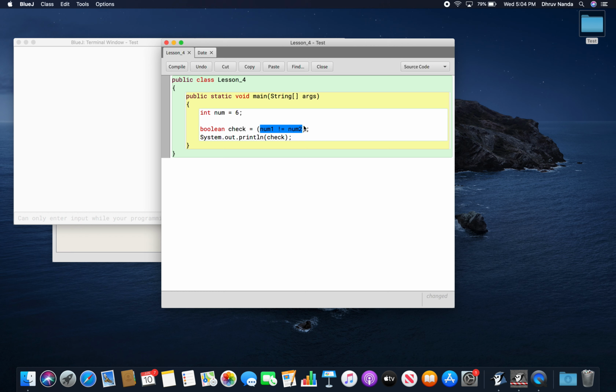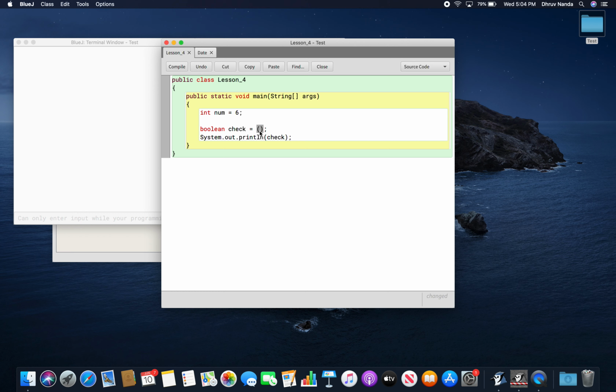All even numbers are greater than 0. So we just have to do num. Hold on, sorry, I'm confusing myself. All even numbers are divisible by 2, correct? So if all even numbers are divisible by 2, then they should have no remainder when divided by 2. If all of them are divisible by 2, then we should get a remainder of 0.